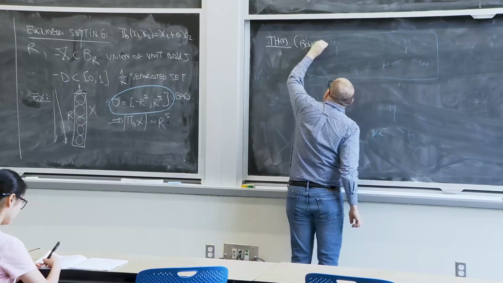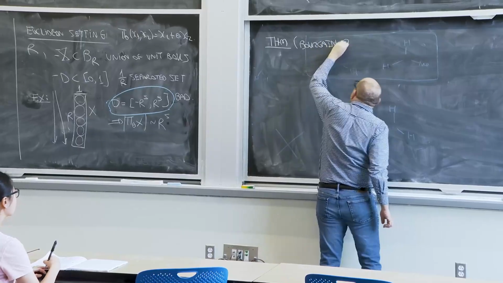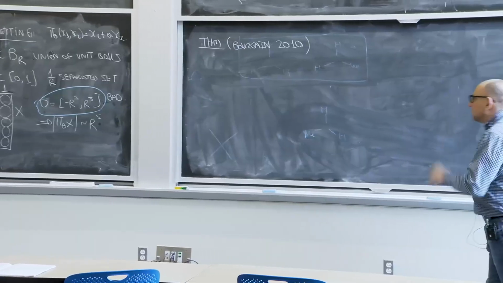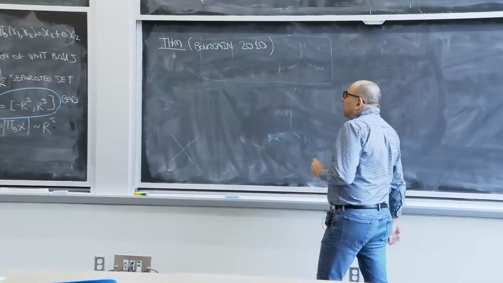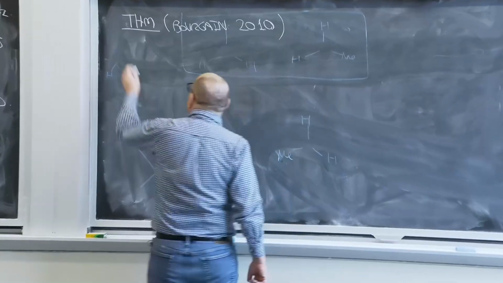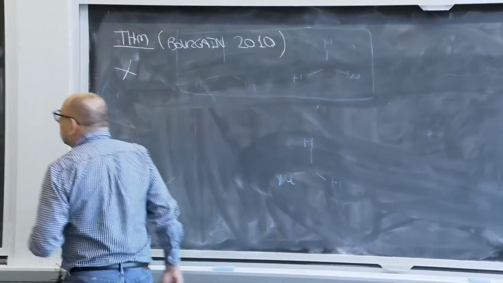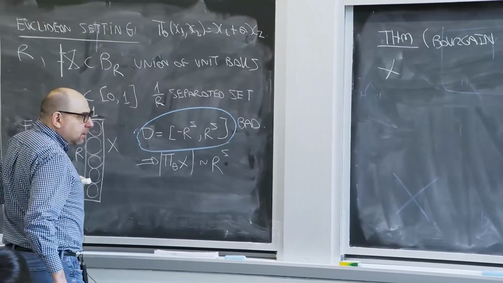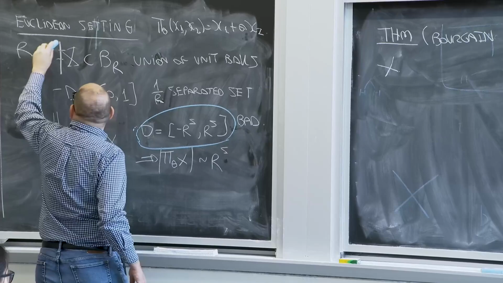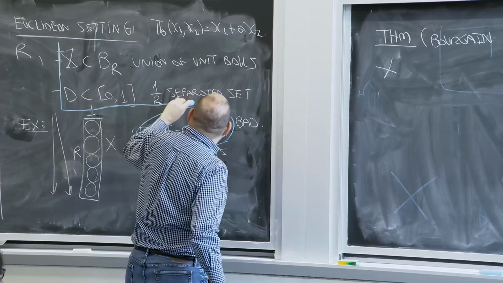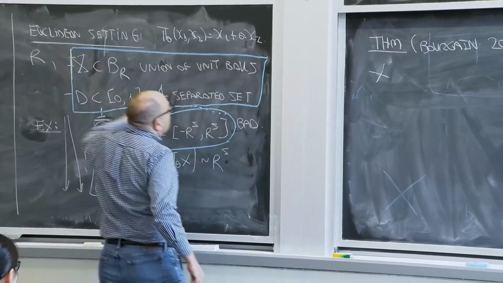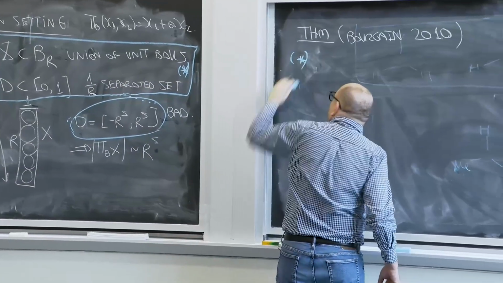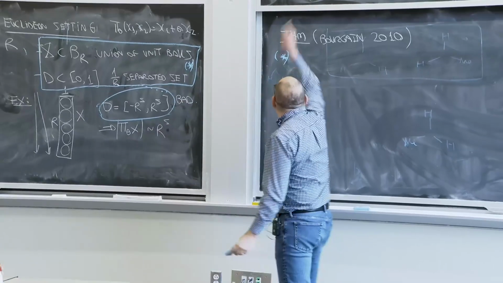Let me say that Bourgain didn't state it in this way, but this follows from what he proved. Suppose that same setting as before. We are still assuming this. It would have been faster to just write everything down again, but OK. But we need to add some assumptions to avoid these bad examples.